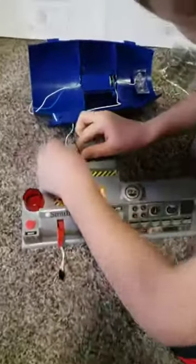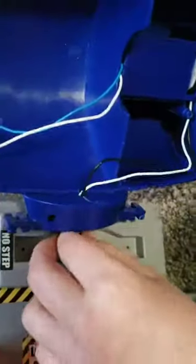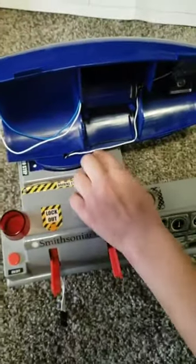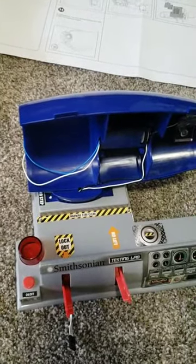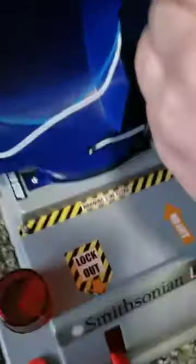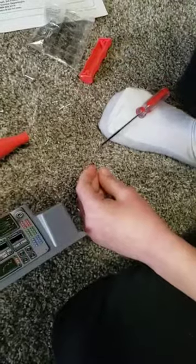We were supposed to do the wiring next but decided to do the top part first to give ourselves a break. This is where I realized the white and blue wires were not in their groove. I took everything apart, backtracked, and put the white and blue wires into that spot, then screwed it back down. Getting the screws in at this point was extremely frustrating — you can get a small screwdriver in there but it was very hard to squeeze in, turn, and hold the screw with a magnetic screwdriver because it kept pulling the screw back out. We did get it in, then I took it apart again to put the wires in properly.